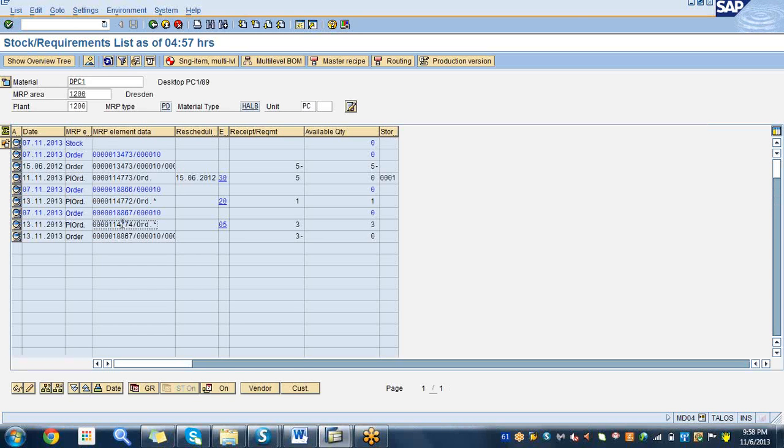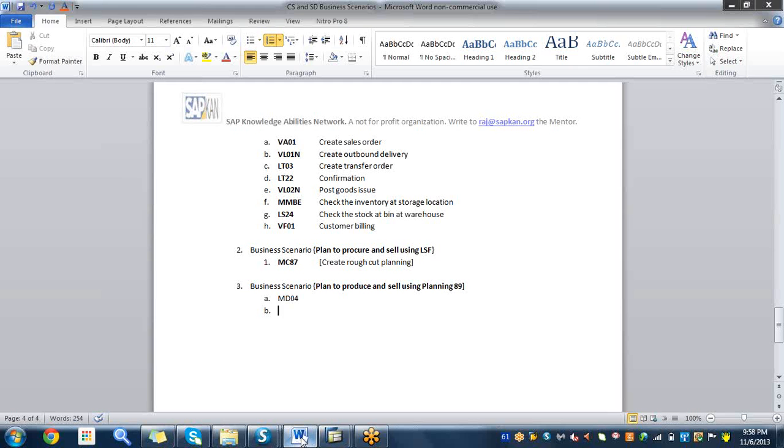So that means you did not run MRP. Without running MRP, you have a planned order. After the sales order, you go to MD04, and what do you notice?